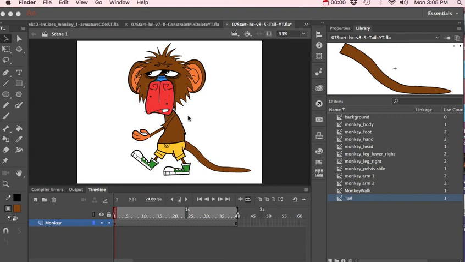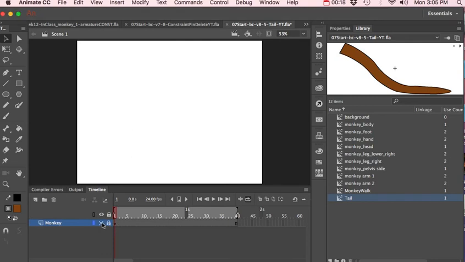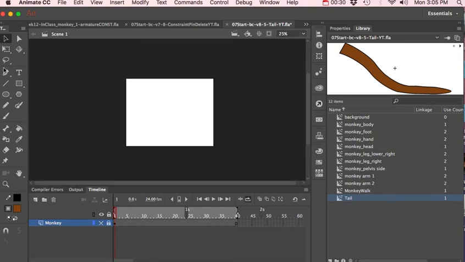All right, this is the last section to animating our character, and now we're going to add a background that will loop and go along with our character. Okay, so we're going to go ahead and lock the character, and I'm going to undo him so we can't see it, and we'll do 25%. I'm going to zoom in a little bit.